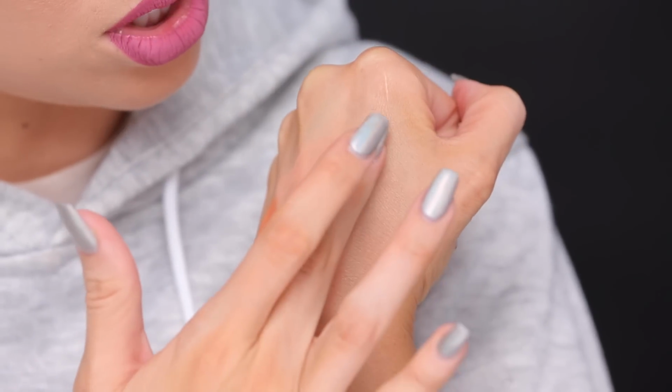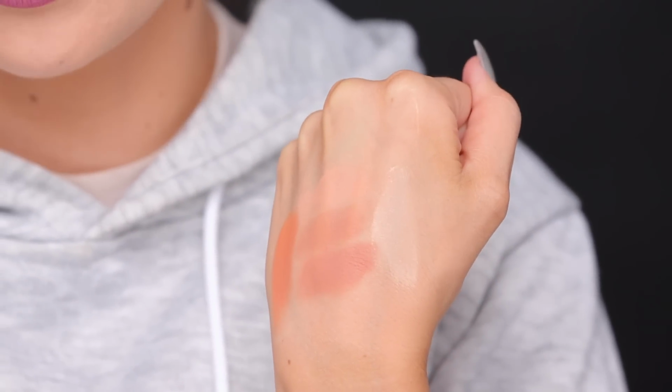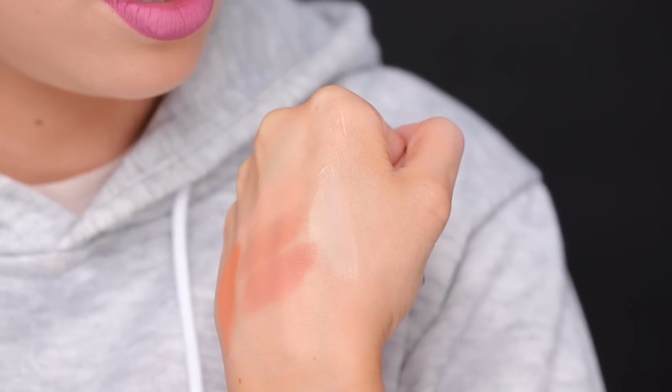Lastly, what I have in here is a highlight setting powder. This is the OFRA Cosmetics Banana Powder, and this is what I've been using lately around my highlight region after I set my under eyes with either the Laura Mercier powder or my Ben Nye Cameo powder. This is what I use if I want to brighten up or if I want a really intense, bold highlight area. A lot of people use a soft yellow brightening powder. This one is super fine. It's really soft. It's not chalky at all, and it just looks really pretty on the skin.